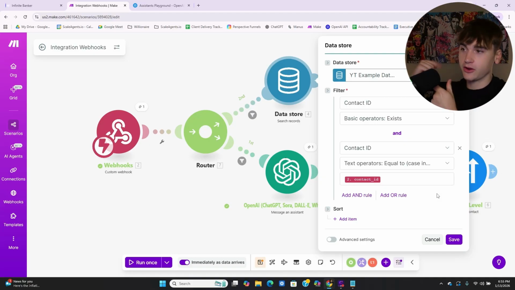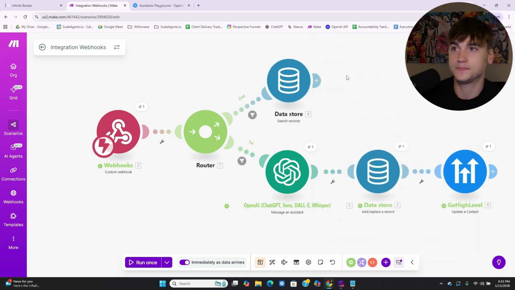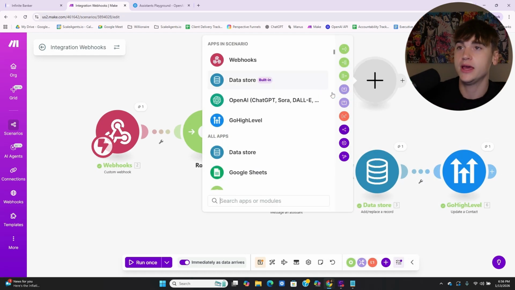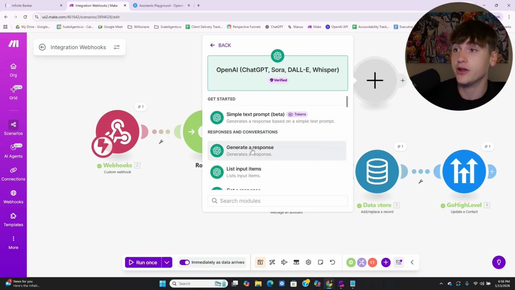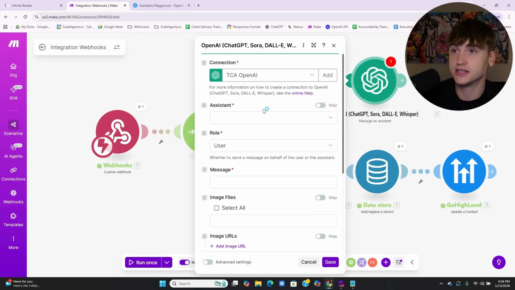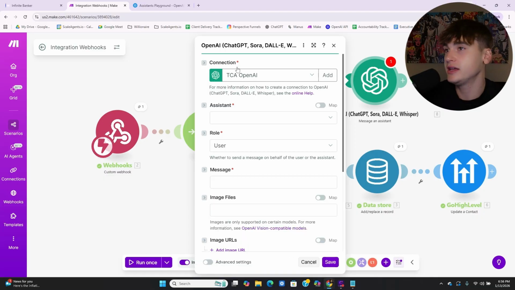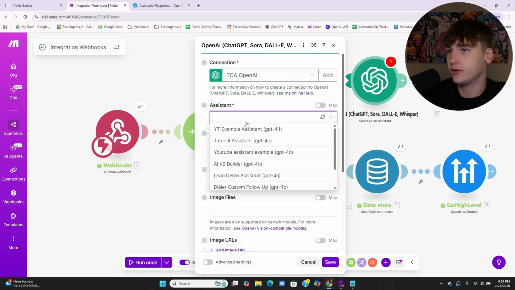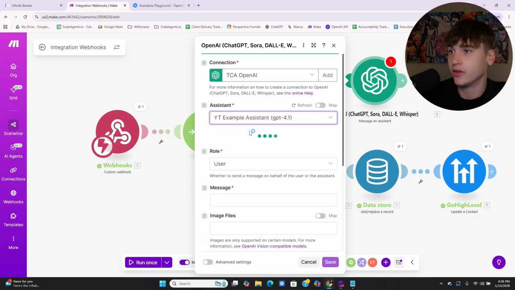And we're essentially checking our library, finding that same contact ID, they equal each other, and we're able to purge that exact record. And then what we do is we tap into another OpenAI node, again messaging an assistant. You guys at this point have already tapped into your GoHighLevel and your OpenAI account. You already tapped into your assistant, so just call that same assistant.